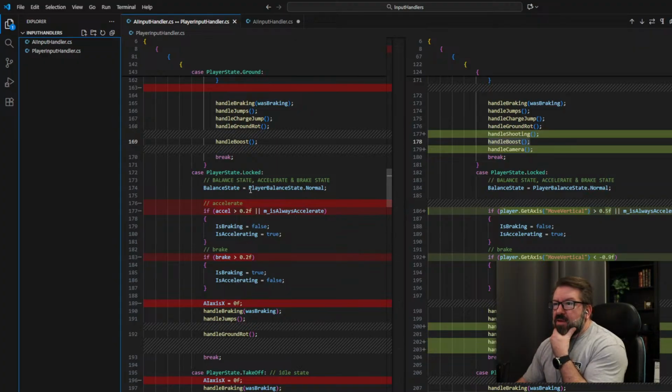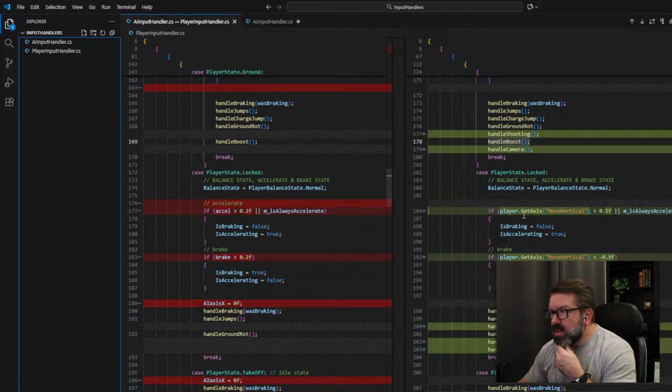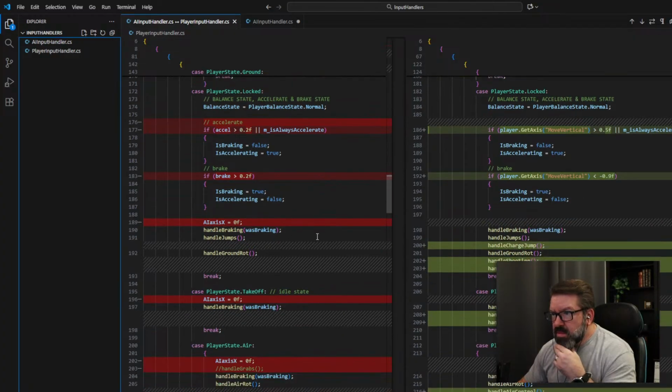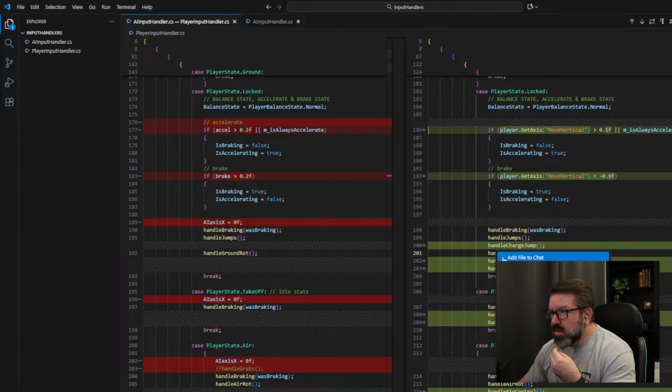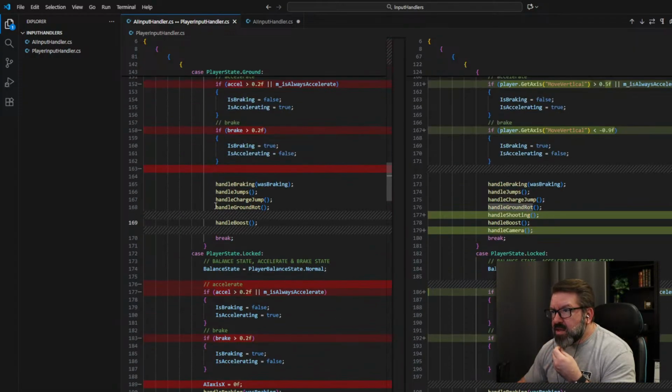Okay, this is if we're on a rail. Did they accelerate or not? Charge jump. Definitely want that. Did we add charge jump up here? Maybe it was already there. 167.